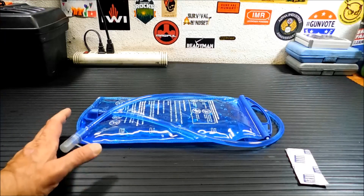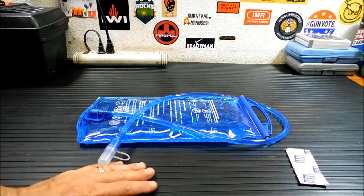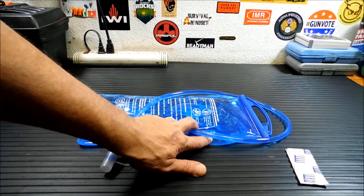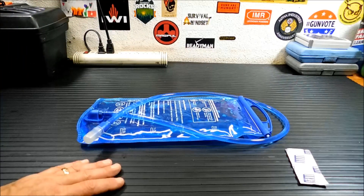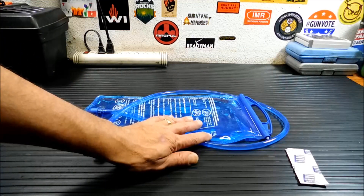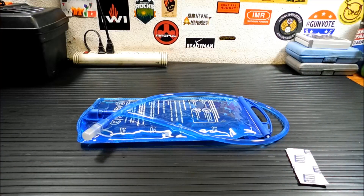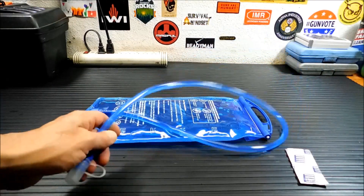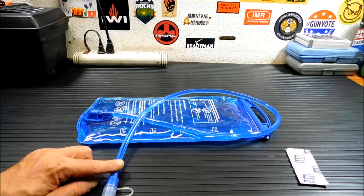Another way is baking soda. Baking soda is an all-around cleaner that's effective against odors. Normally a solution of half a cup of baking soda and three cups of water per liter of volume — so for two liters you'd double that — would be perfect in the reservoir. Another option is household bleach. Bleach kills bacteria and viruses; use about five to six drops of unscented bleach per liter of water, so ten to twelve drops for a two-liter bladder. You can combine the bleach and baking soda for a more thorough cleaning, however the tube really needs to be cleaned out because the baking soda will clump up.